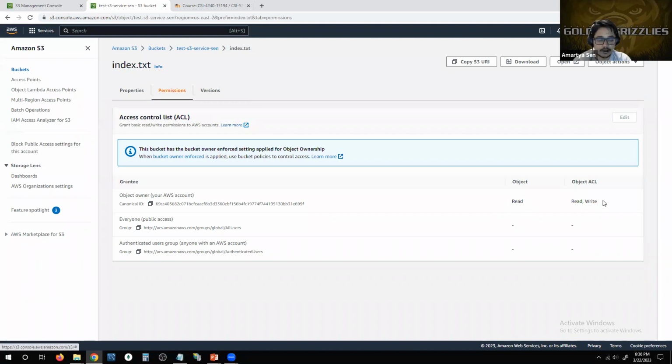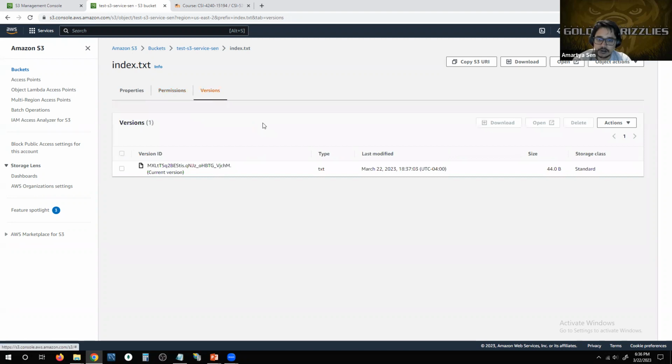I also have the ability to modify the access control list for the file itself, all right? And anything outside of that, they won't be able to work with it. Then if you make changes to your file and re-upload it, you can see those version IDs in these locations here, right? So that is what you have to keep in mind.